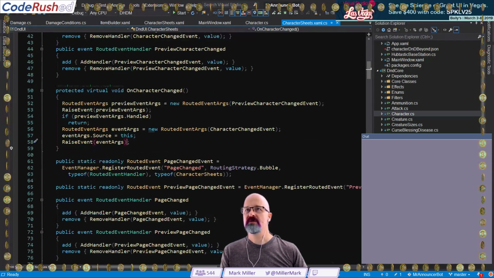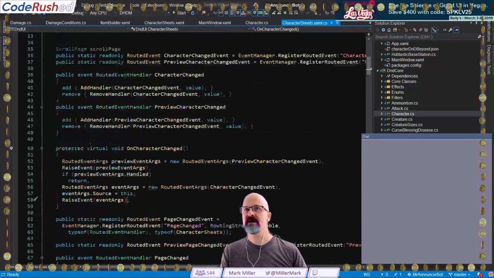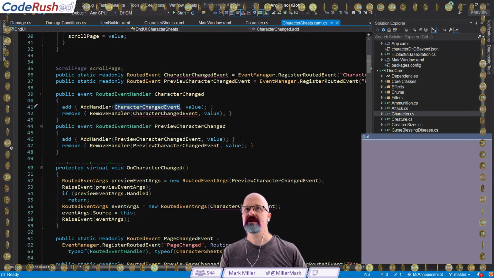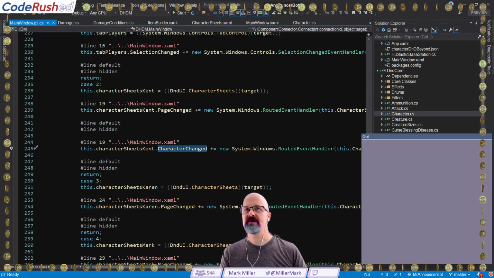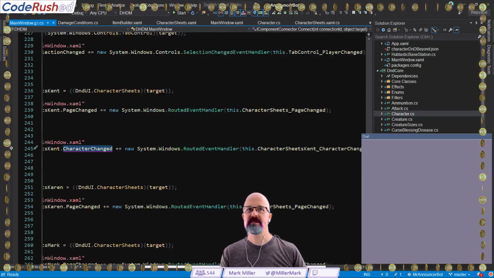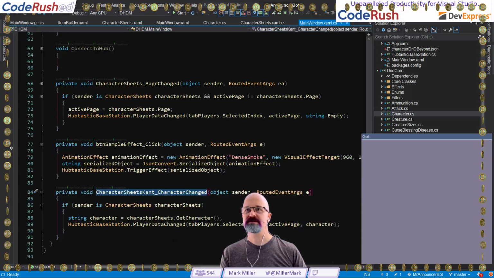Okay, so that's just going to call that out. I feel like there's a, let's go look at the character changed event, see if we got any listeners out there already. It looks like the answer is yes in the main window. There we go. We get to here. I'm just using tab to next reference here. Okay, character. There we go.